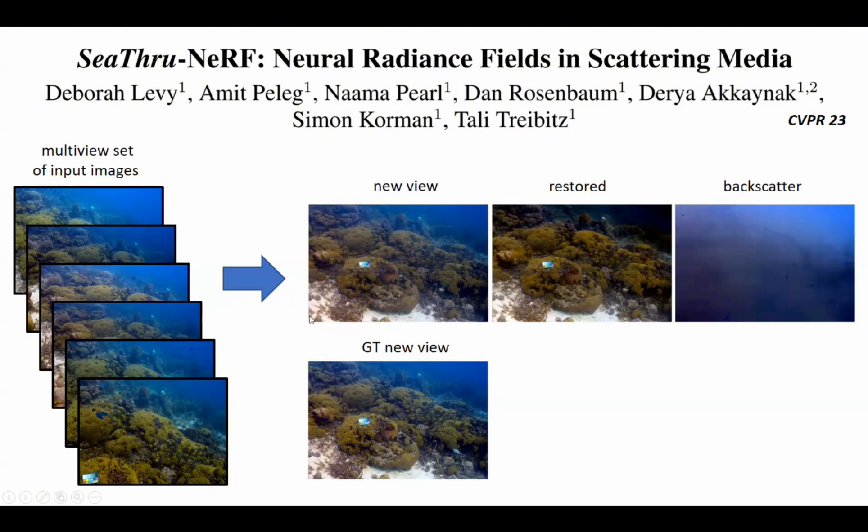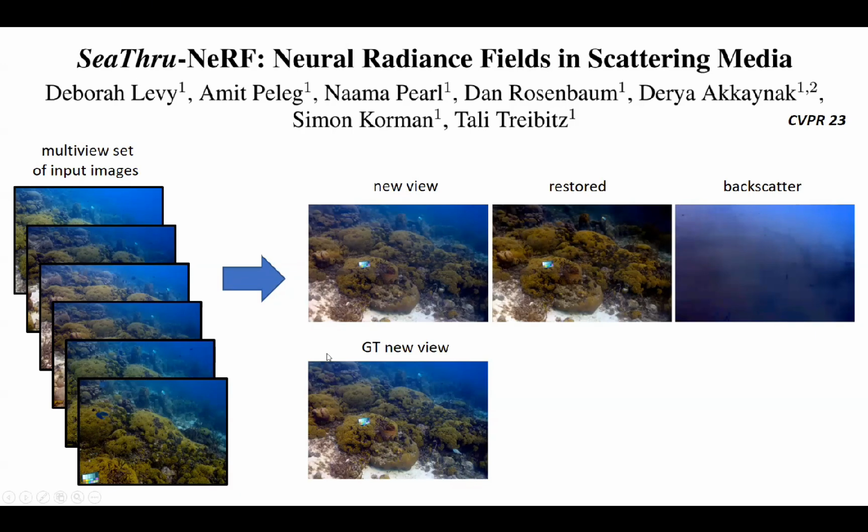Okay, so we can imagine placing the camera at a different position, even from the input images, a new camera position, and asking the model to render this new view from a new direction of the scene. Okay, this is what NeRF is able to do in general.